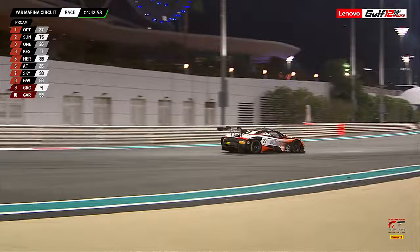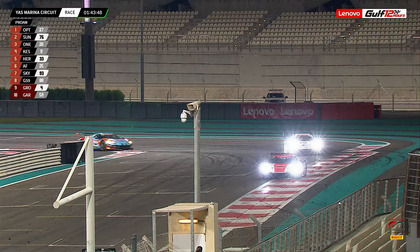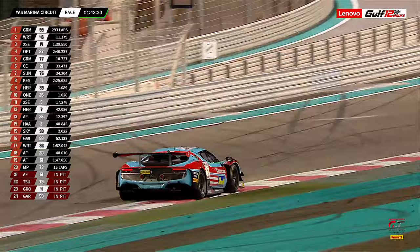So they'll head round through turn number 15 up towards turn number 16 any second, and here they both come. That's the relative gap between the pair of them for what is the final two places inside the top 10. So 9th and 10th over the start finish line, absolutely together. Rob Bell is menacingly looming in the background as well at the wheel of the number 27 Optimum Motorsport car, the car that he has only just taken over from the man we've just spoken to, Ollie Milroy, down there in the pit lane with Alan Hyde a few moments ago.